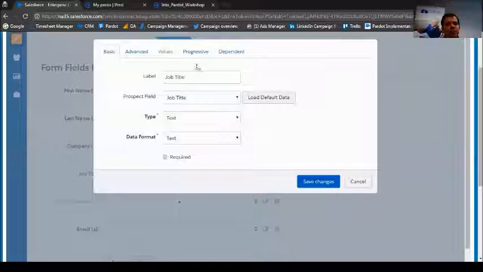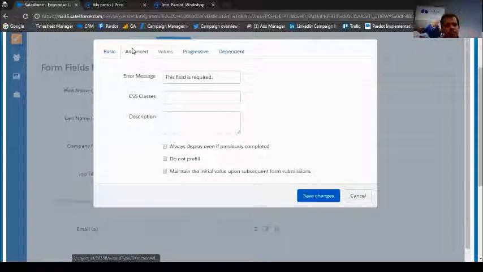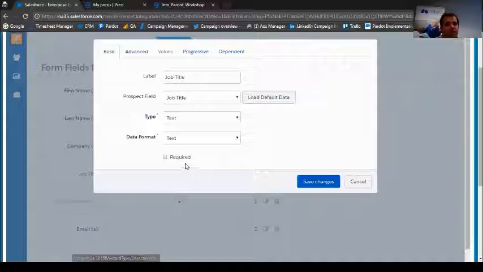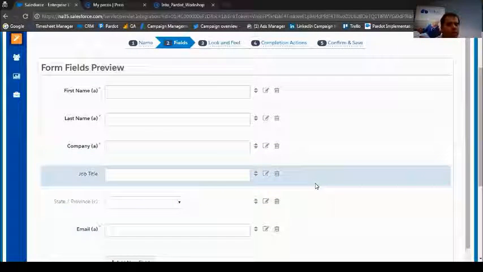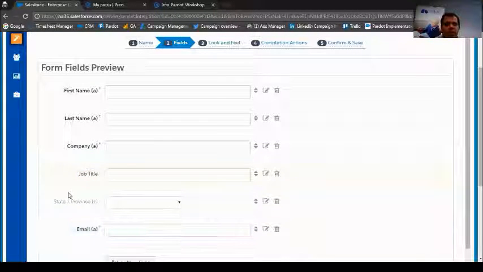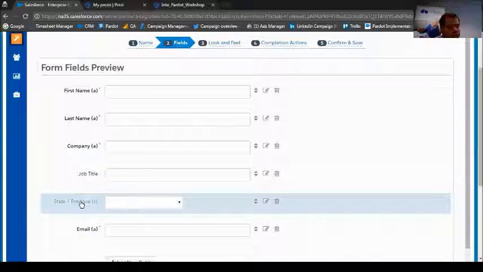Now I'm going to go to another field, pretty important, right here, the job title. And here I want to do something different. Here, if this field has already been populated, I want to ask it again. And this one is not required, okay? So this is a different configuration. And this one is another configuration. This one is pretty interesting.